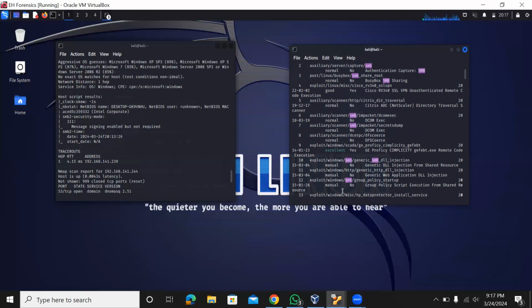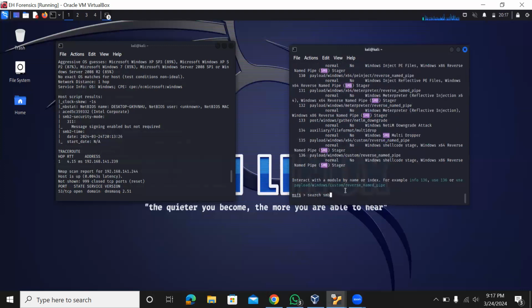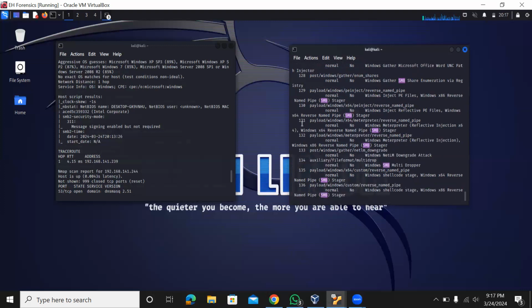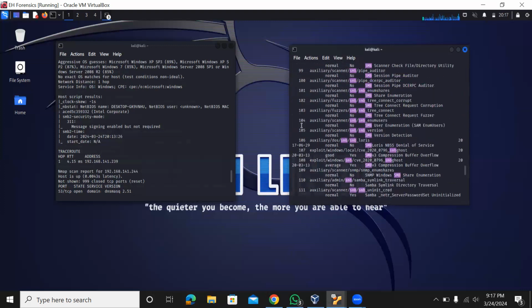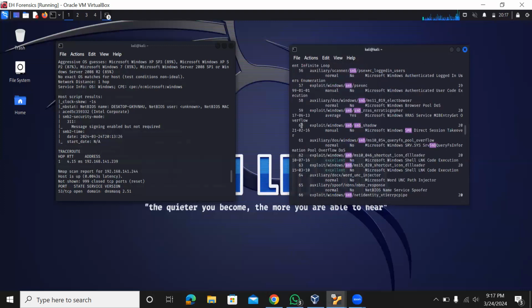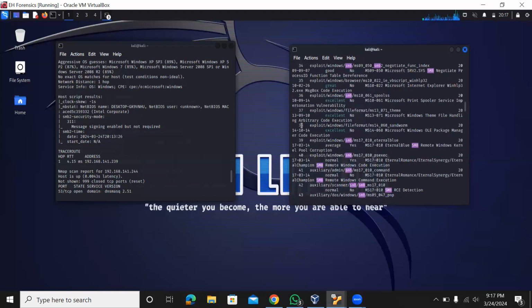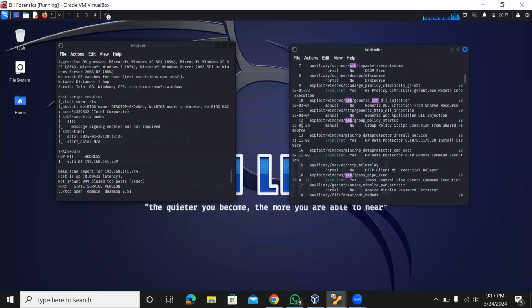Let's try 10. If we want to try 10, we can say use 10, right? We want to use exploit number 10, based on the numbers that are here.